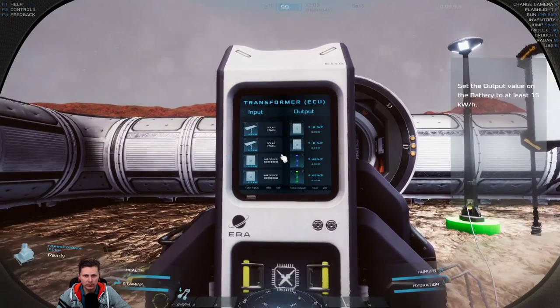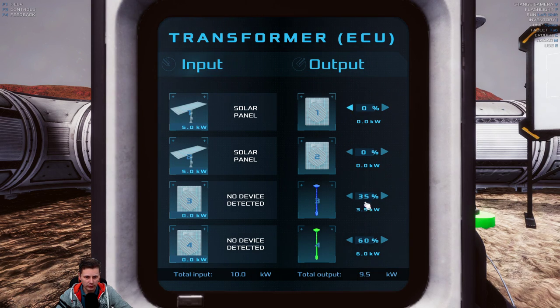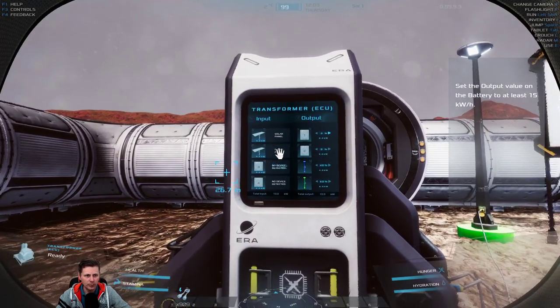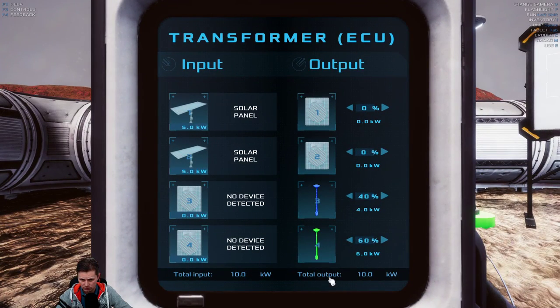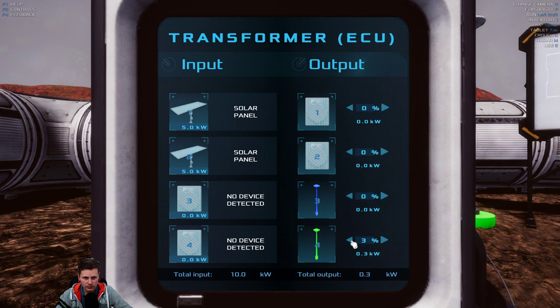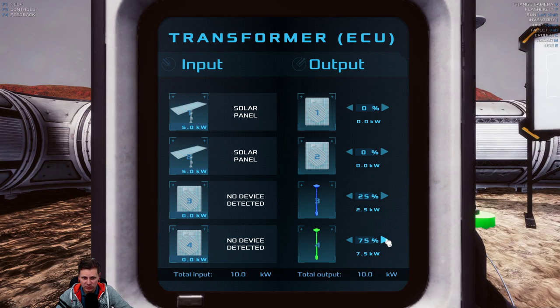Set the output value. Wait. No, don't do that. Set the output value of the battery to at least 50. How do I change that? Let's remove all of this. How can I make it? There is 10 coming in. There's not going to be a magical 15 coming out. You can't get more out of it than you actually have. See, it's just dragging from other areas.